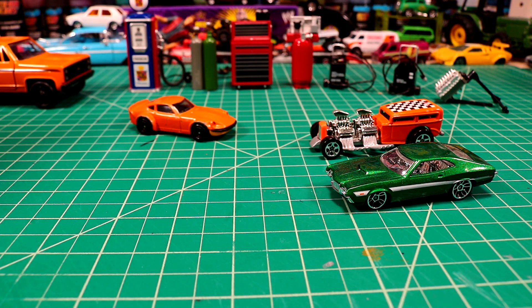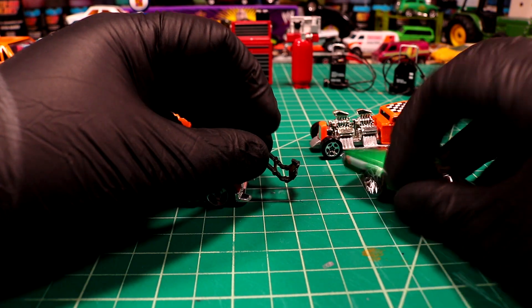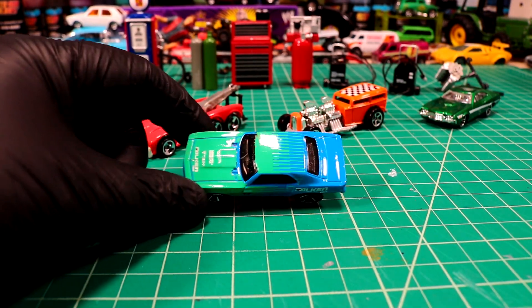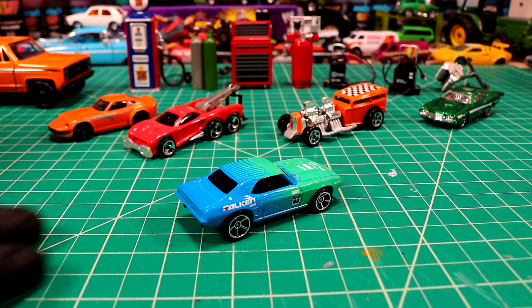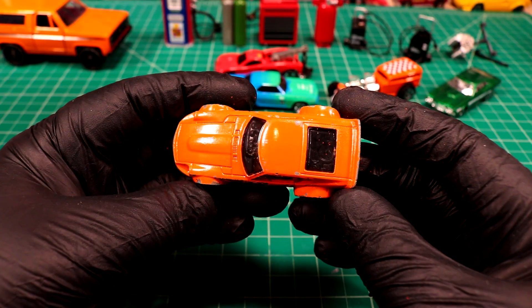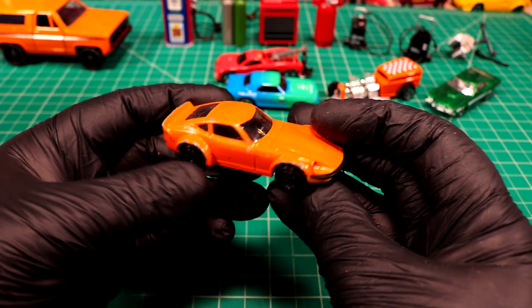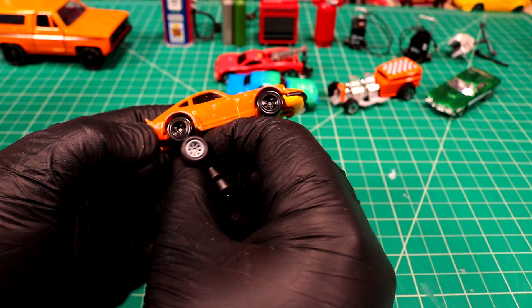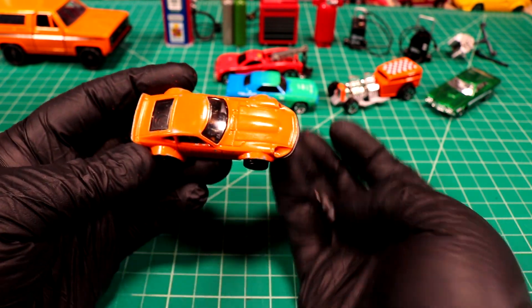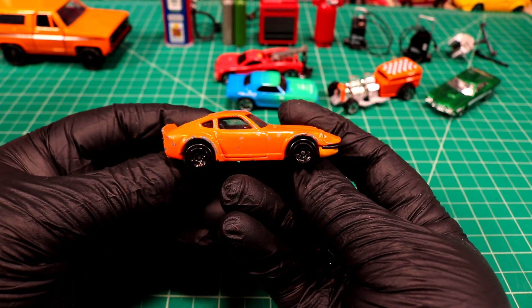Some kind of weird tow truck thing - I ain't ever seen one of them before. Let's hook up our Torino here. We got a Falcon Tire Chevy Camaro - that's a nice little casting, tinted windows, pretty sweet. So according to Kyle's letter this is the one he painted, so maybe we'll go with the same orange vibe and just redo it. These must have been the wheels he had in mind for this thing. We'll do this little Fairlady Z, we'll use these wheels, and maybe we'll take his vision and just take it a step further. That's pretty sweet.